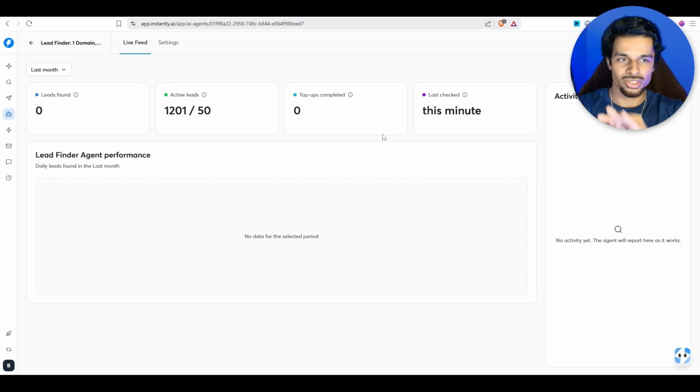Now, whatever threshold you reach, so mine was 50 right here, whenever you reach that threshold, it's just going to continue to replenish and replenish until, like it said, you exhaust all options. And in the case that I've just set up, it'll continue to refresh it even with an even more broad audience. So I thought this was pretty cool.